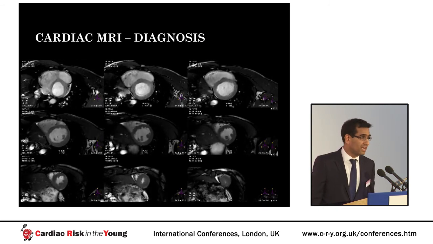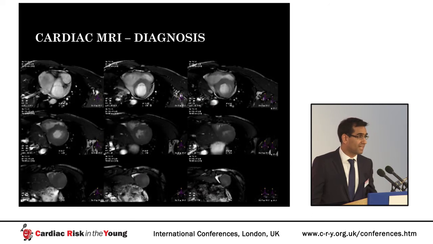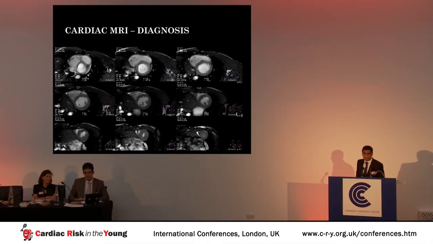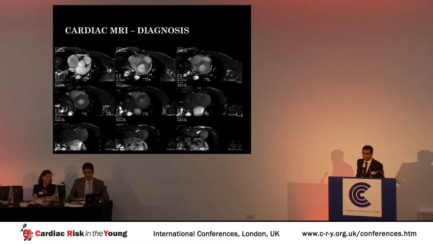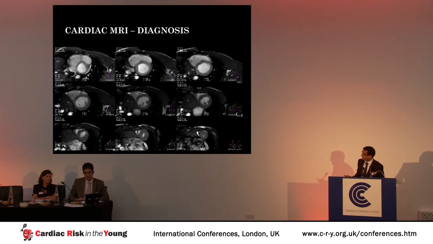We know that certain areas of the heart, particularly the anterolateral wall, the posterior septum, and the apex, may be poorly visualized on echocardiography alone. And up to 10% of cases of apical HCM may be missed on echo, whereas cardiac MRI can visualize the heart in much clearer detail.